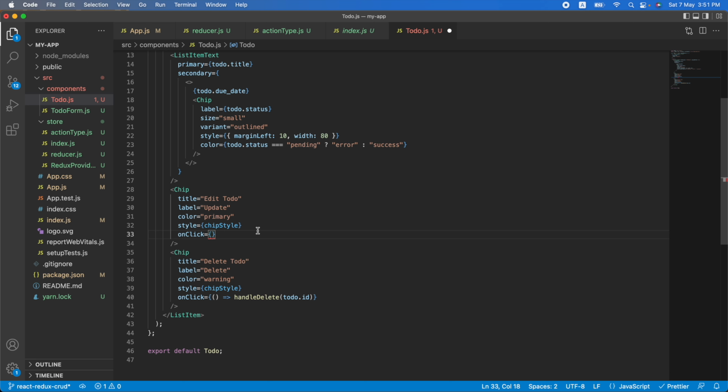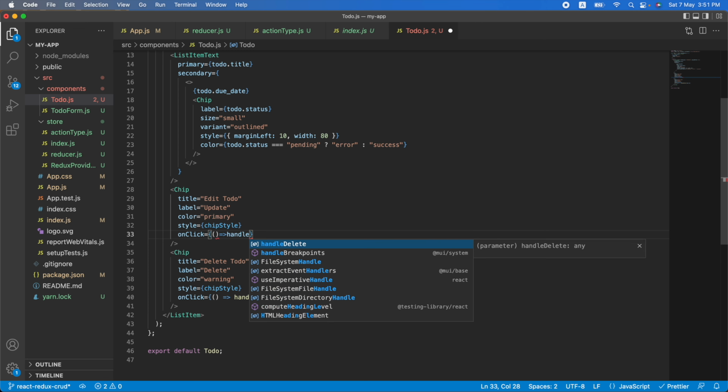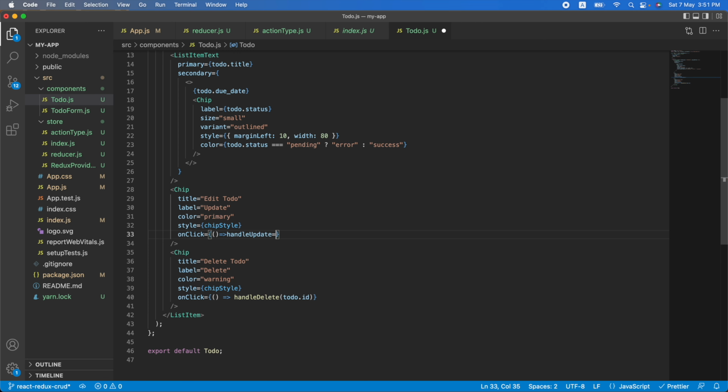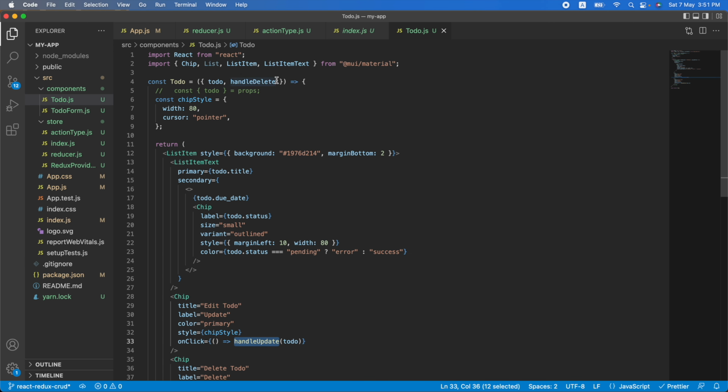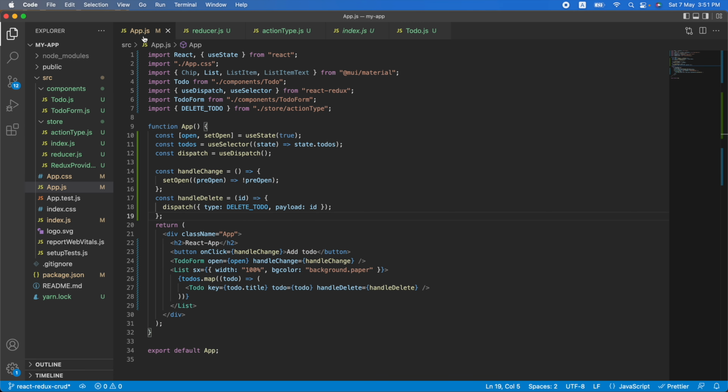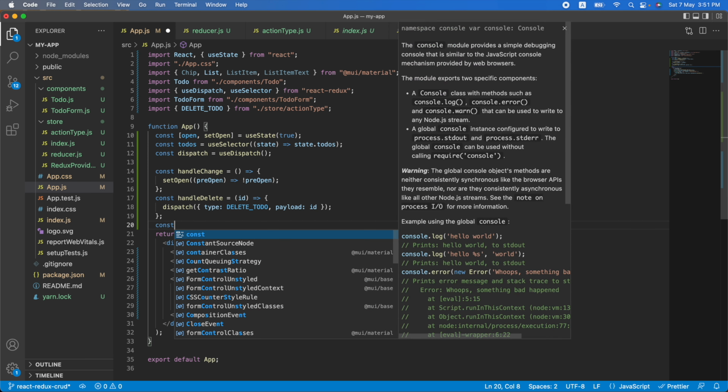Okay, so right now here I will write handleUpdate, and I will pass here the complete todo. So this handleUpdate is not a function here, so I will get it as a props, and let's come back here and let's define this function.